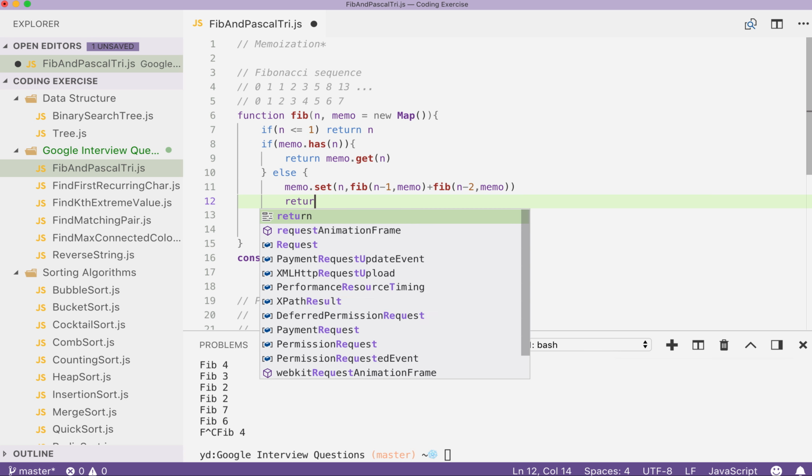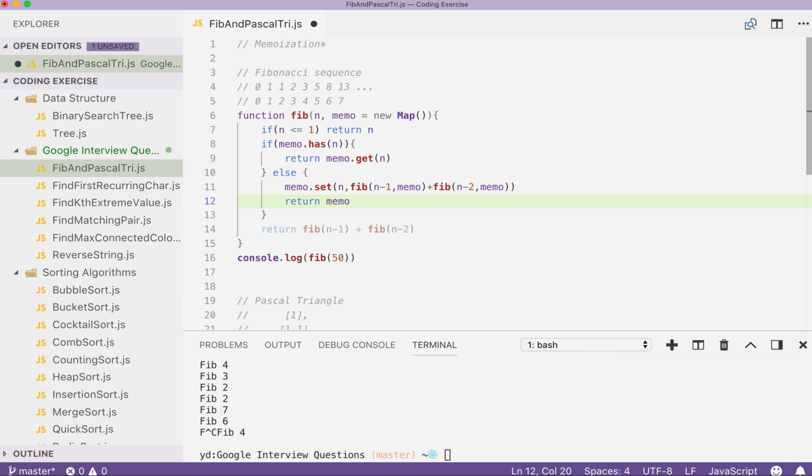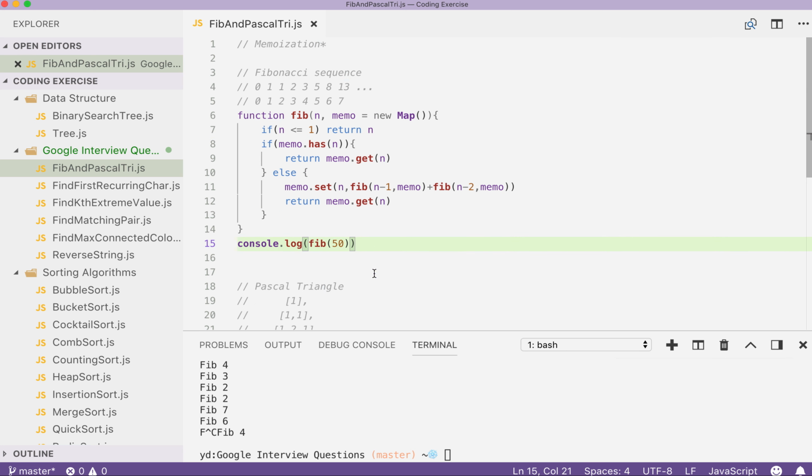After that we just need to return memo.get of n. So we just set n as the key, so we don't need to check if we have this key of n anymore. All right, let's rerun our solution.